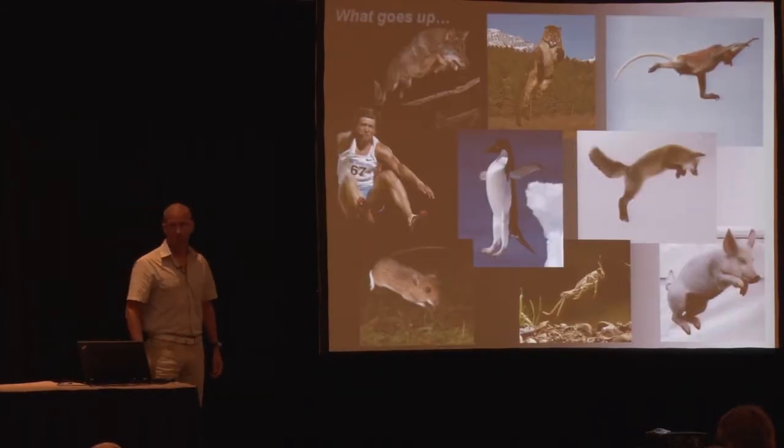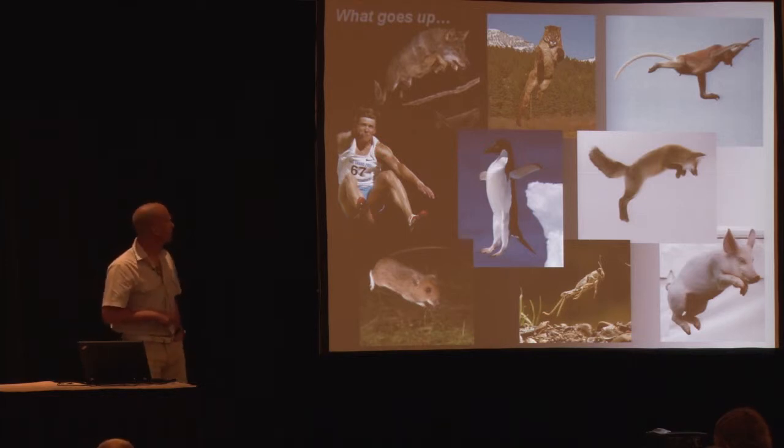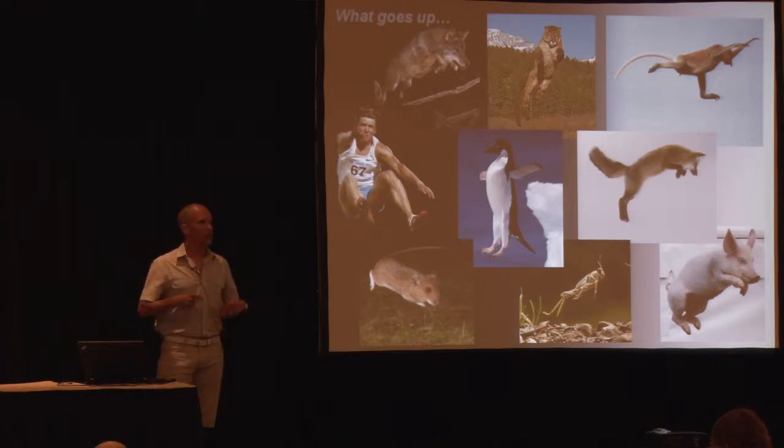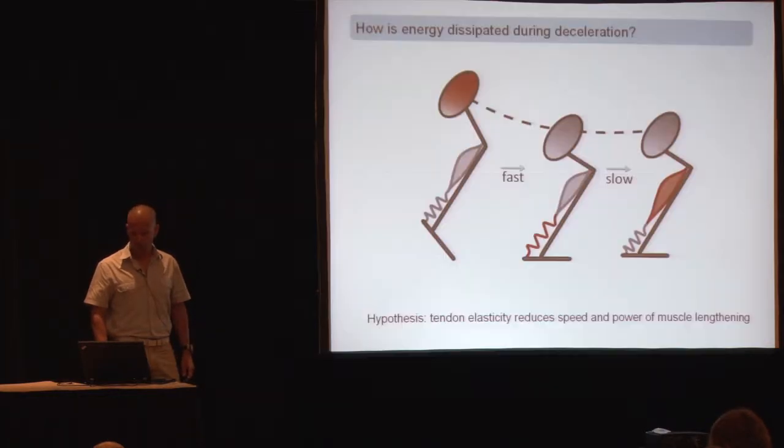And then there's the general topic for my talk, which is about tendon function in attenuating powers. For instance, when all of these organisms hit the ground after their jump, the leg extensors are going to have to rapidly dissipate a considerable amount of impact energy.